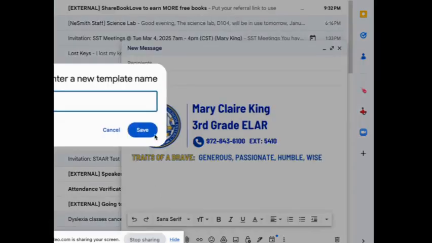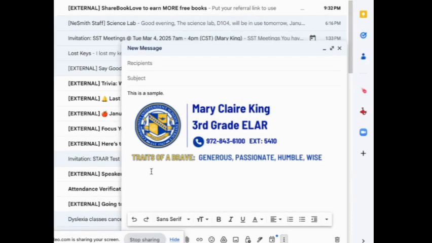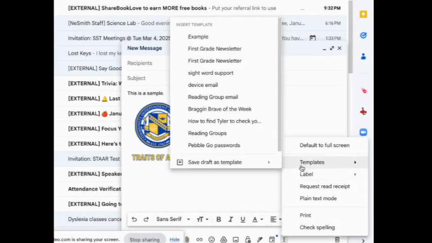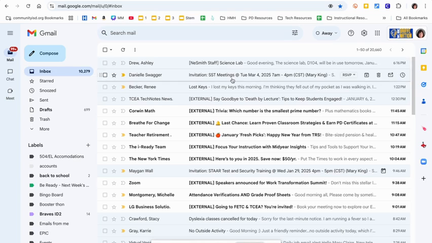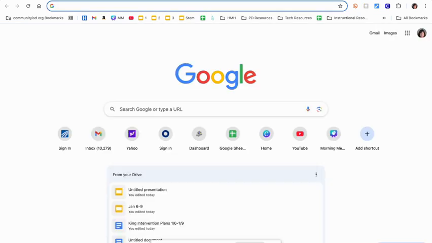And so you would pick a name, and then whenever you need the email, you go to your templates and it will be there in whatever way you labeled it. So that's a really helpful time saver. That's an oldie but goodie. So those two were the old things you might already have heard about, or forgotten.